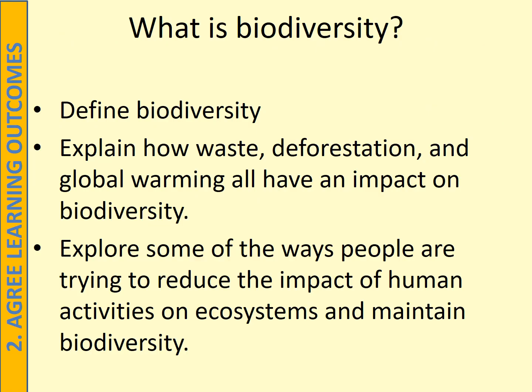Okay, so we're going to properly define biodiversity. We're going to explain how waste and deforestation and things all have had an impact on the biodiversity of species. And then we're going to look at some ways that people are trying to reduce the impact of human activities on ecosystems and maintain the biodiversity.